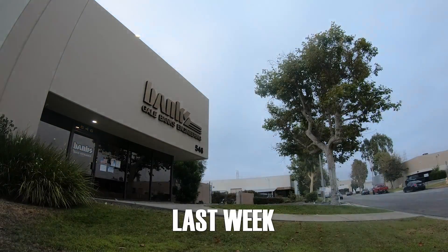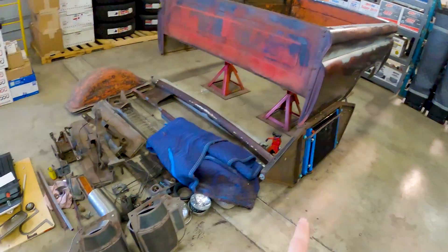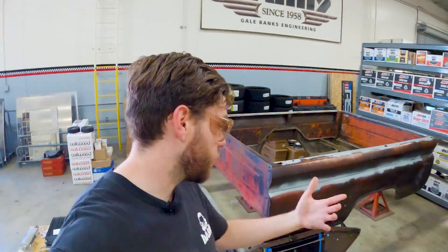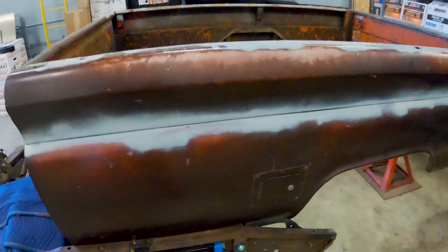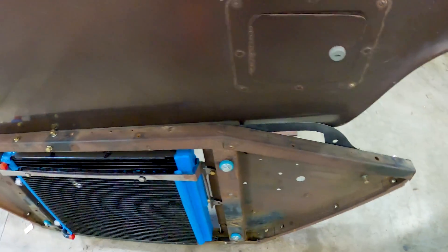I am back after a much-needed week of rest. As you can see here, we've got the core support and the airboxes back. Sean's got so much on his plate with Lockjaw and other projects, so I'm going to help him out and finish up what we should have done. I'm going to cut out the rest of the parts on the torchmate for the overlays, and then once those are in, I can cut out the holes of the airboxes and slice those in. That's one thing less for Sean to do.